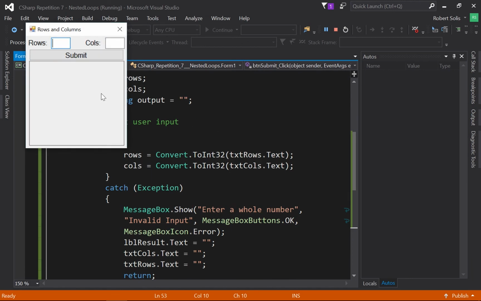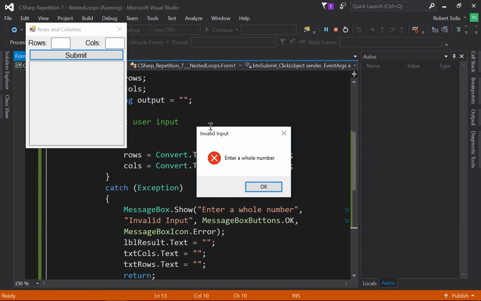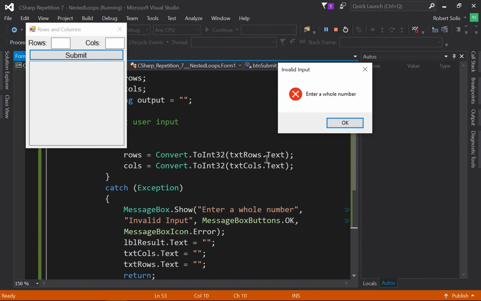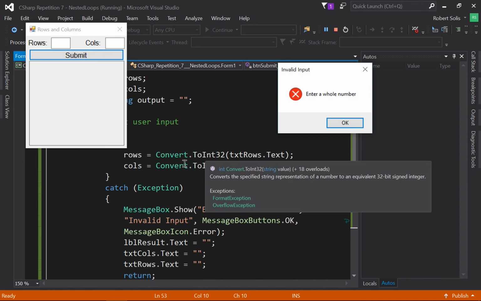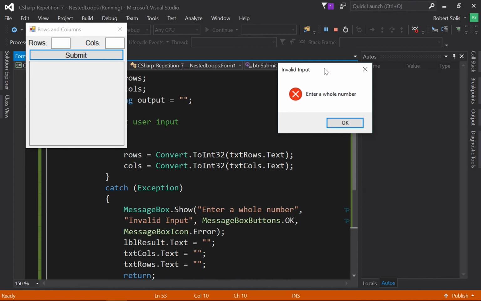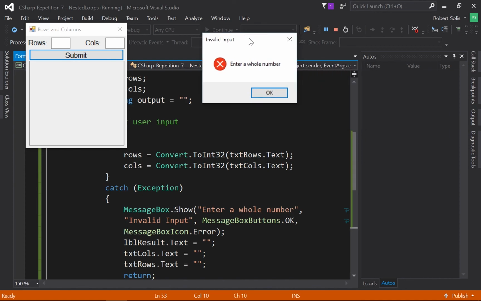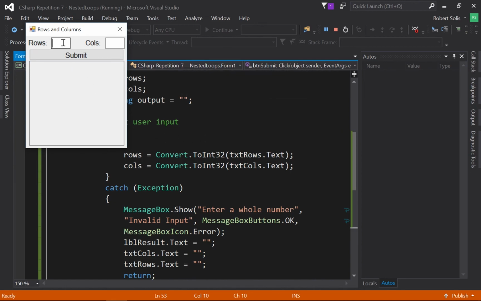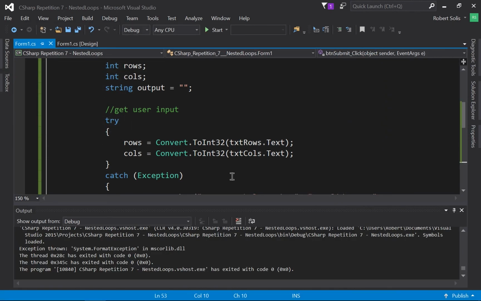How about this? I'm not going to enter anything. Why did this come up? Well, you're trying to take a blank, right? Here's blank. Here's blank. You're trying to take a blank and convert it into a number. You can't do that. So I got to display a message box for you. And so in this case, the user feels like, oh, this is no big deal. I see what I did wrong. I have to enter a whole number. That's why this is an invalid input. I click OK, and I get a chance to do exactly that, what I'm supposed to do, which is enter integers, and then I can go from here and have a wonderful user experience.